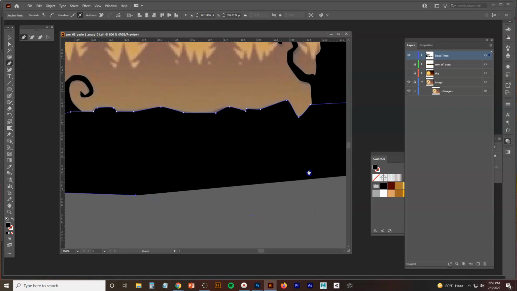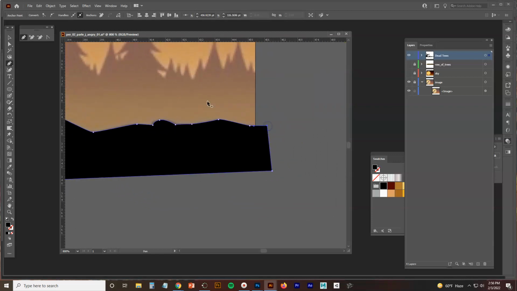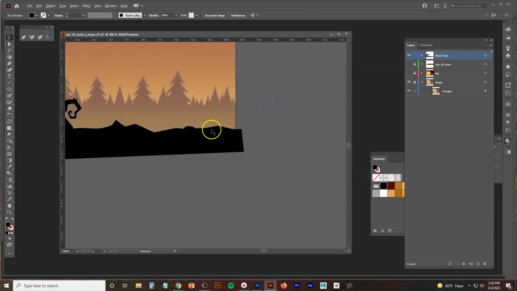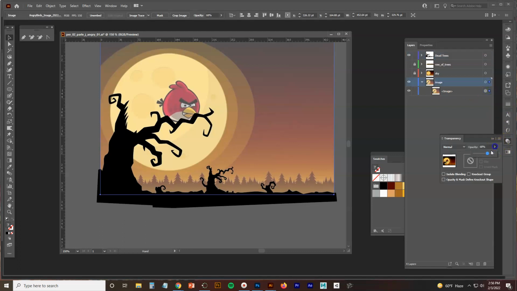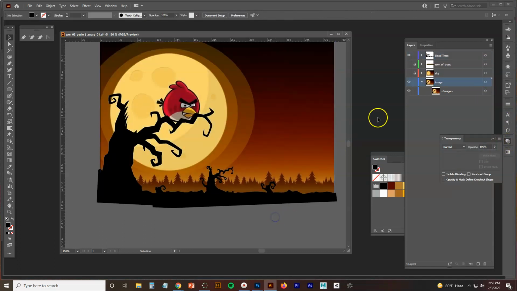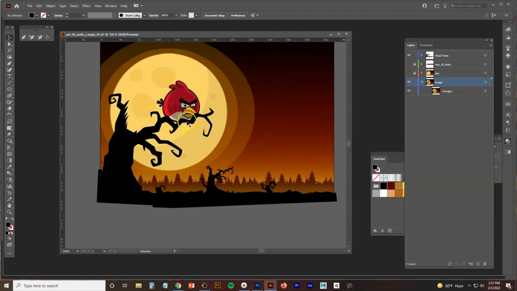And then all the way back to the beginning. And then we're done with the tree part, the dead trees. Bring my image back up to 100%. Take a look. And it's pretty good. Now, obviously, we still have to do the bird, so I'm not worried about these limbs right here.